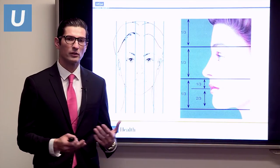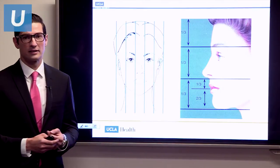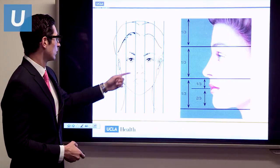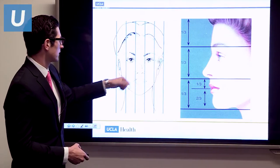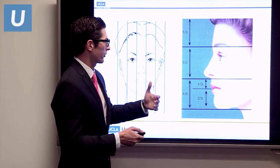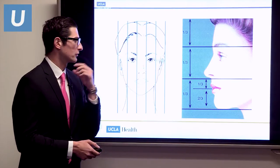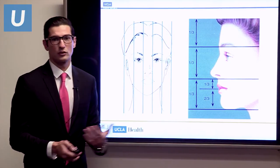When you come in for a cosmetic rhinoplasty, we take a look at how your nose fits your face. These are some basic drawings of how we analyze the face. In the frontal view, we break up your face into fifths — we want the width of your nose to roughly equal the width of your eye, falling into the medial border of your eyes. On the side view, we break the face into thirds: the middle third is your nose, from your brow to the bottom of your nose, equaling the upper third (forehead) and lower third (nose to chin). It's all about getting the right proportions.